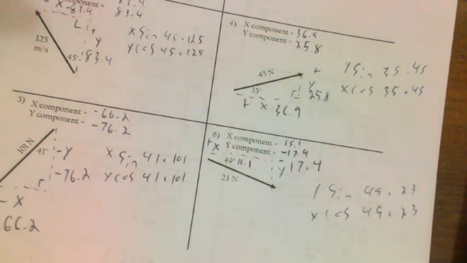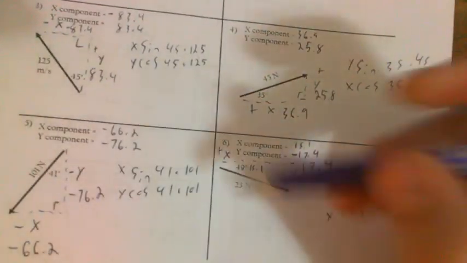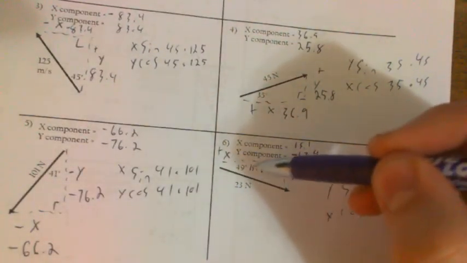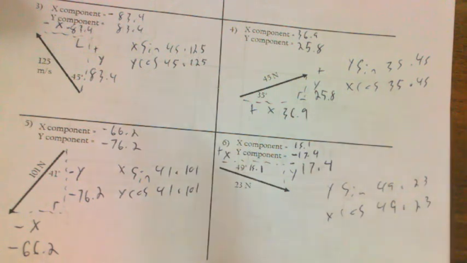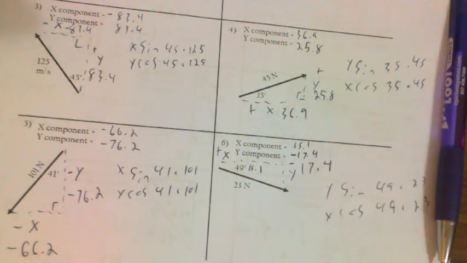So that's how we find x and y components from a vector and an angle. Pretty easy. Effectively, all you got to do is just make it into a triangle, catch the angle in there, figure out what your x and your y side are. Take sine and cosine of the angle, multiply it by the length, figure out which one is which by remembering touching your cosine, then remember your sines, and that's all you have to do. So, good job, guys. I'll see you in the next page after I pet this cat.